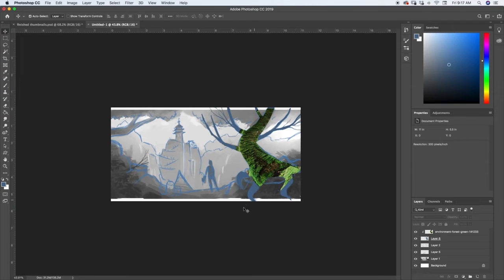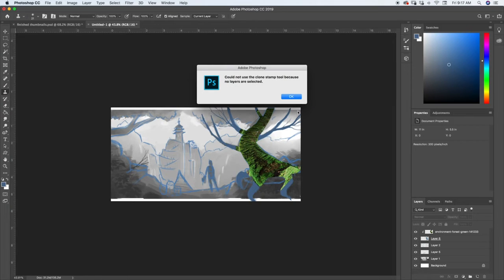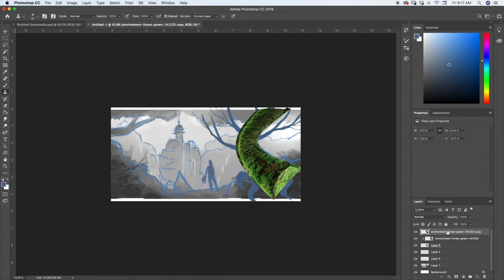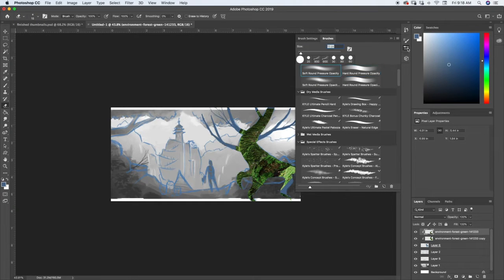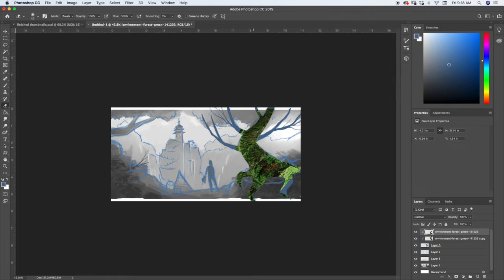What we can do is just copy and paste this layer. So select the layer, copy and paste it. Drag it down so it becomes a clipping layer mask, and I can just drag that down into my roots, like that. And then I can just erase the areas that I don't want. I'm going to get a soft edge brush for my eraser, and I can just erase this away to help blend it in. But that'll just add some nice texture.